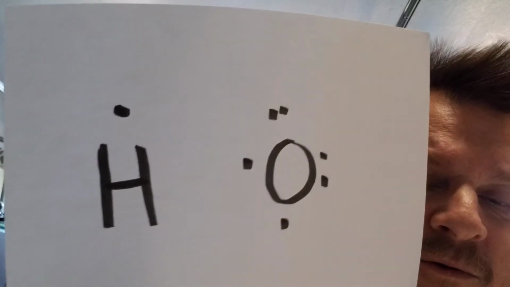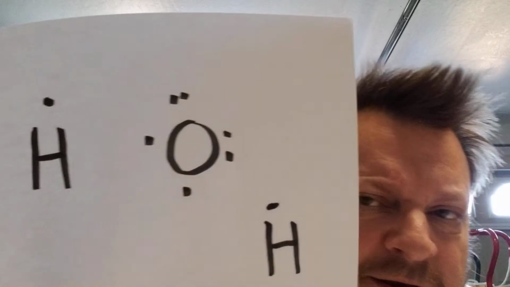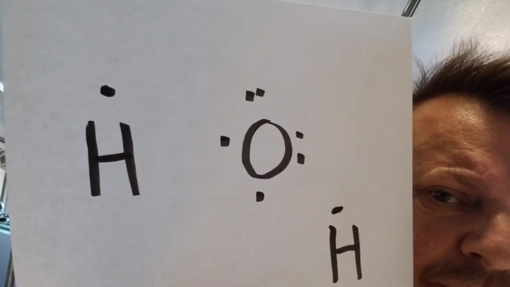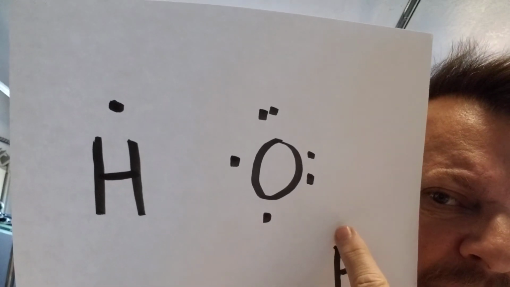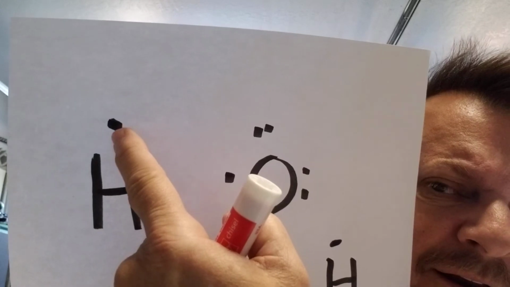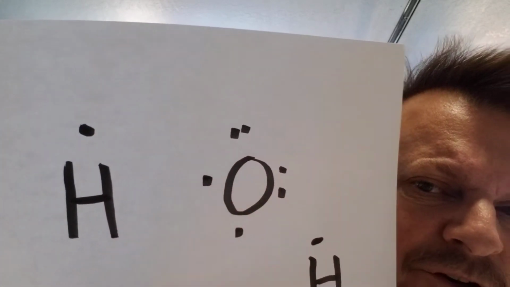Well, what we're going to do is, I'm going to simplify it, but I'm going to draw another H and put a dot over it and draw it next to it down here, and this one over there. And maybe you guess what I'm going to do. I'm going to take this electron and we're going to plug it in there. We're going to share it. I'm going to take this electron and plug it in over here and share it, okay? I'm going to do that in red just to diagram what happens.